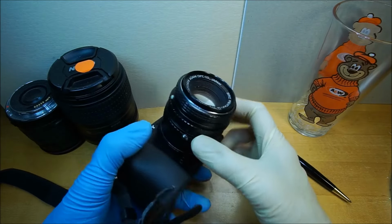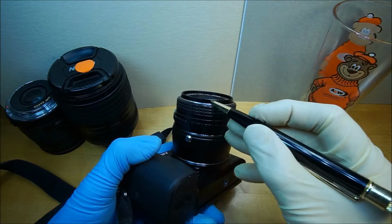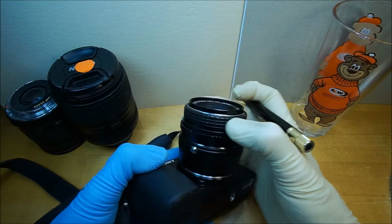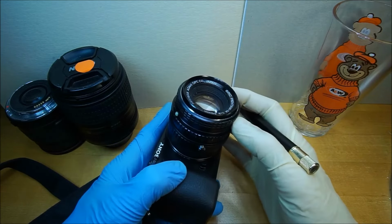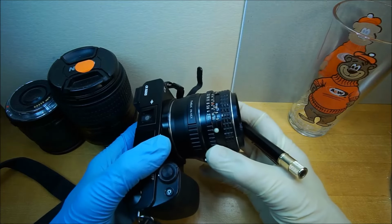But the point I want to make is it got dropped. It got dropped. So you can see it got dropped there. And look, there's a dent on the focusing ring. It must have been in this position when it got dropped. Absolutely. And it still works. It works really, really good.